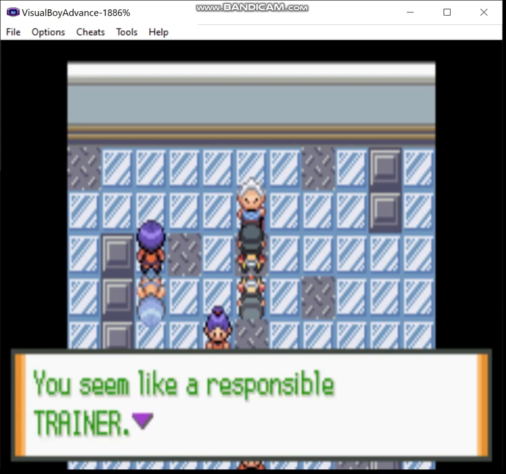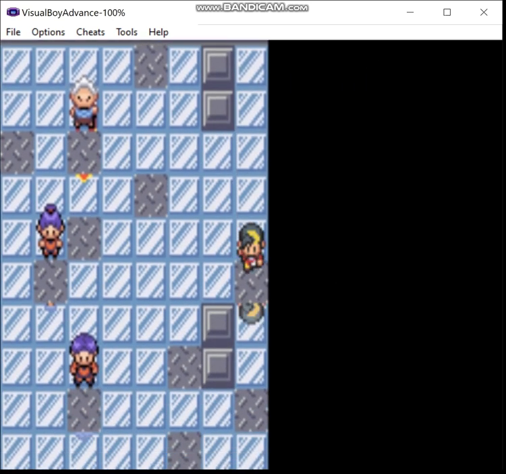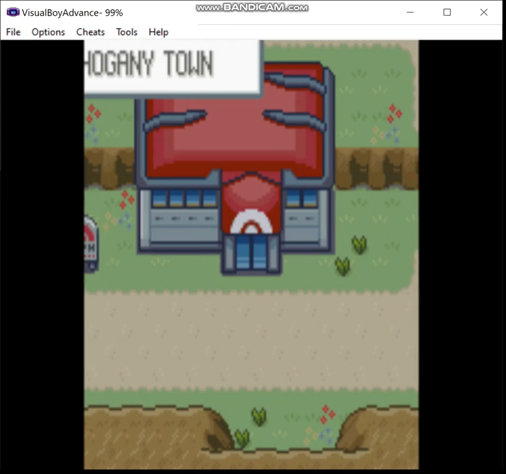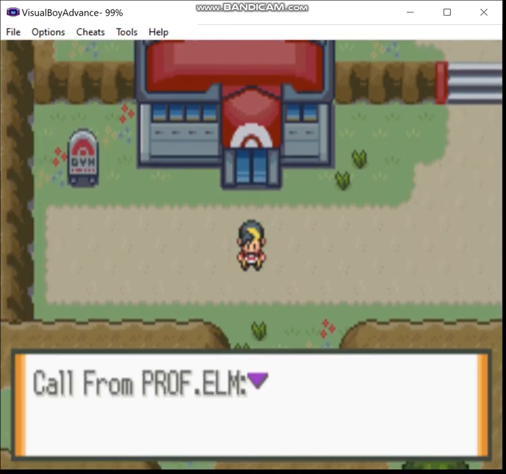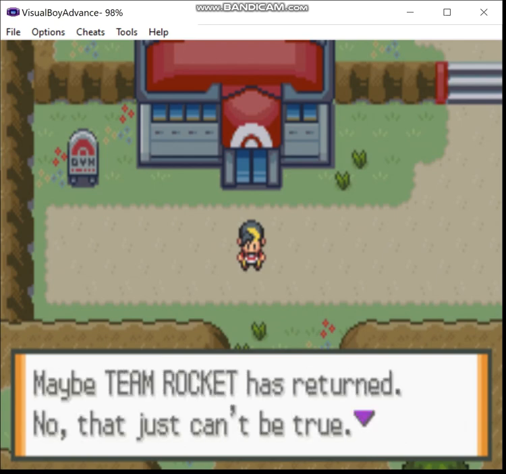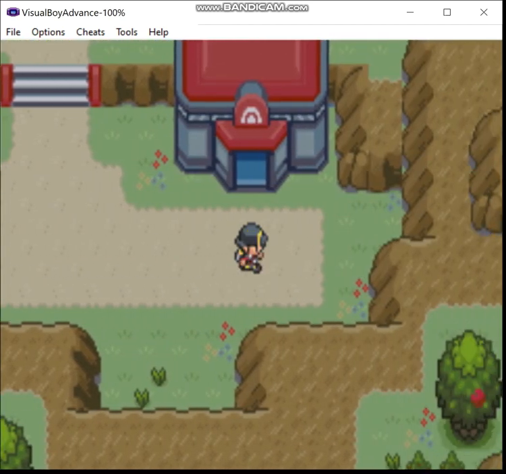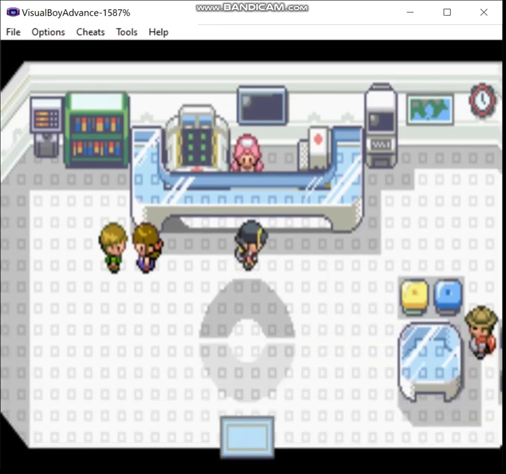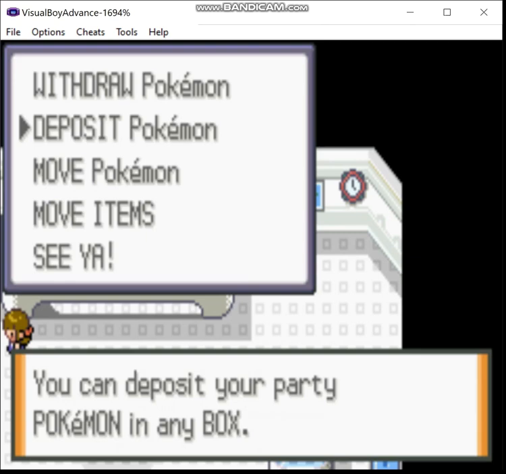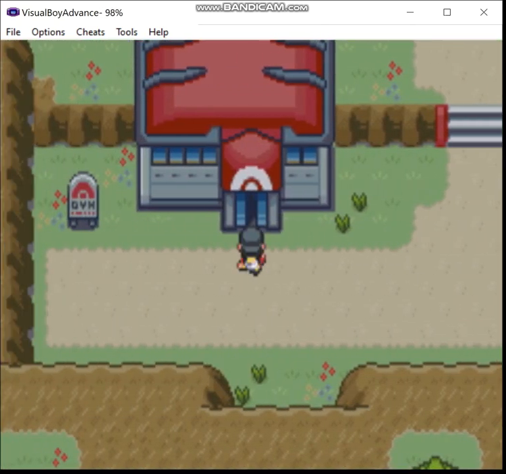Now, there's actually one other thing that we can get. I'm actually gonna go back and clear out a space in my party real quick, so I can show you. But first, we get a call. It's from Professor Elm. Yep. Team Rocket's up to no good again. Because they ain't learned their lesson from the hideout, so we'll put away Viper 3 real quick. And then we'll just go back into the gym.